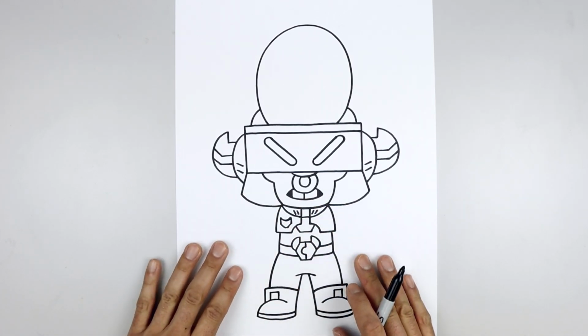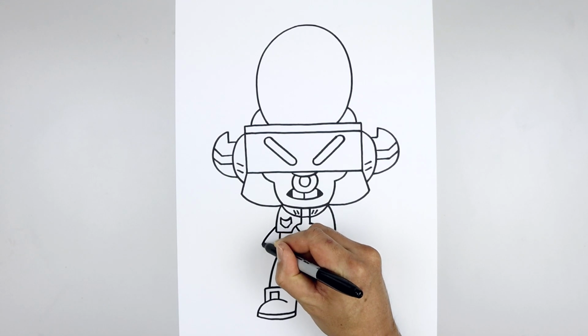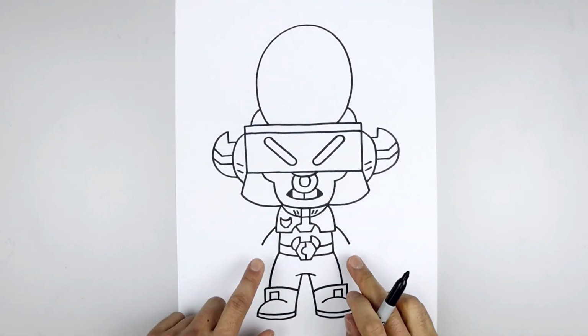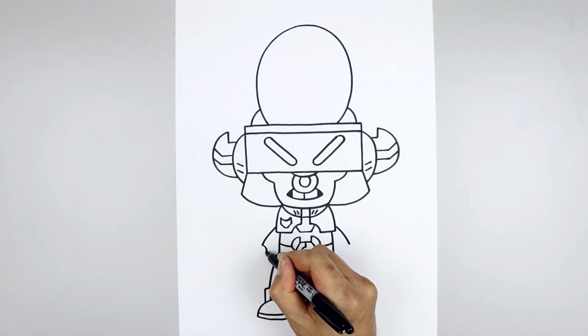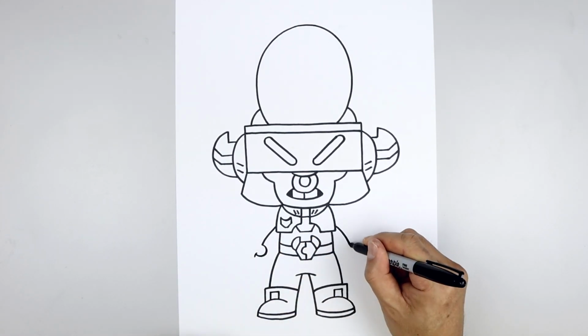Now we're going to move back up and draw on the arms. We're going to start just up above this point, step up, curve the arm going out, and then down towards the wrist. Line this up on the right. And then from the wrist, we're going to draw a half circle coming in and out for the thumb. Close off the end with a bracket.